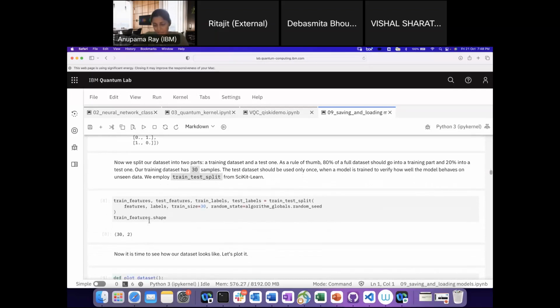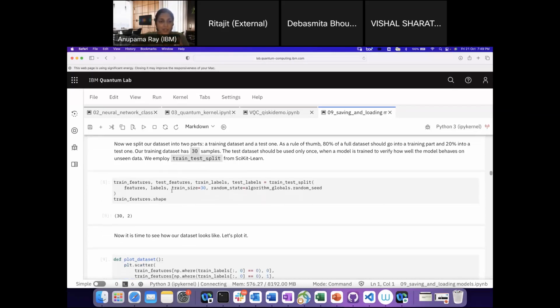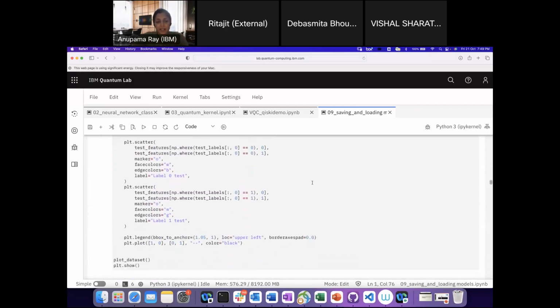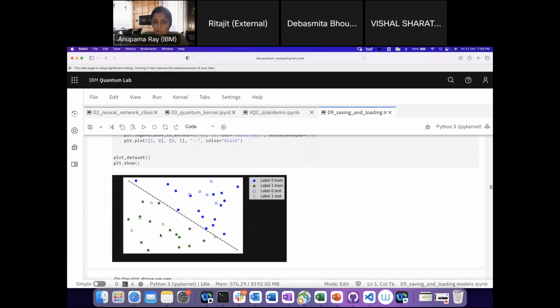In classical machine learning, we often have a train data, a test data and a validation data, or at least a train data and a test data. Here they had 40 samples, and they call it a rule of thumb. Whatever, just ignore that and say that in this particular case we have 80% of the data going into training and 20% into test, right? So your training sample is now 30, so you pass train size equal to 30, and this function is train test split. Again, this is from sklearn, so it's a classical function that you are using. Okay, so now you have been able to split your train data and test data, and you just plot it and see how your data set looks like.